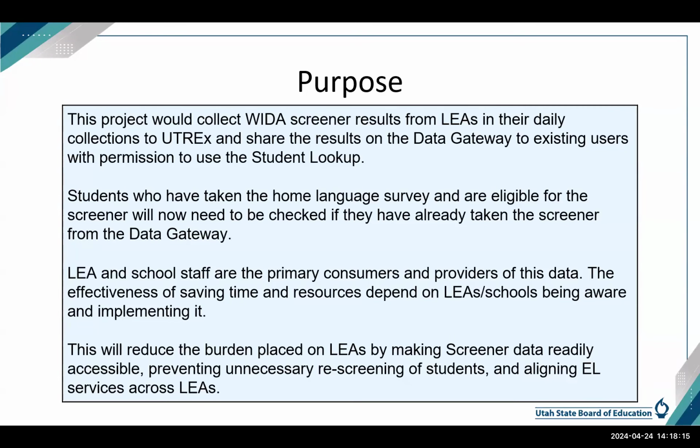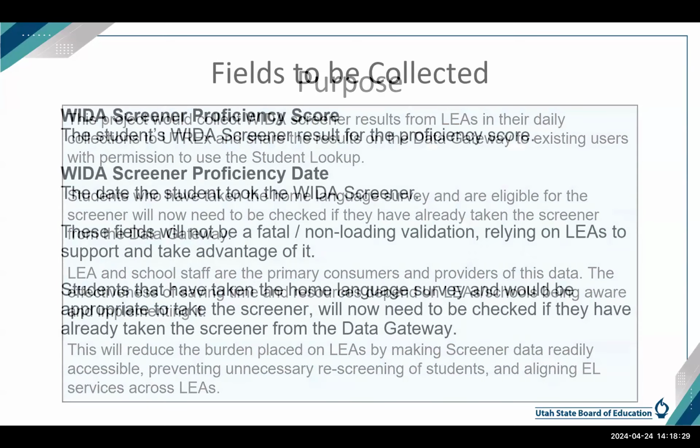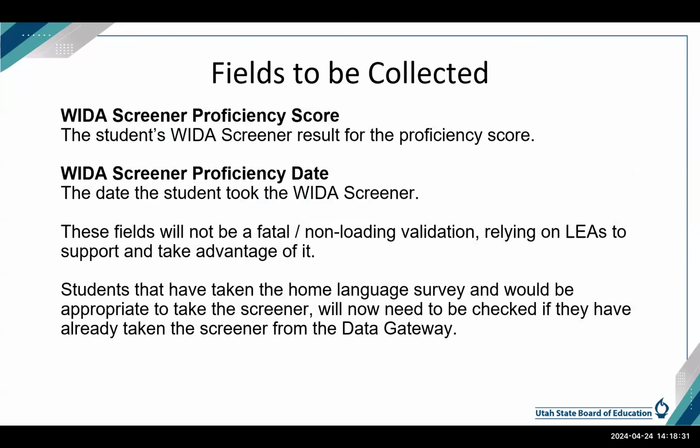So I'm trying to take a little bit more of a fresh take on it instead of reading through it. If anybody wants to go through and reiterate back through, feel free. I think that it's defined its purpose pretty well. The fields that we need for this to happen is for the WIDA screener proficiency score to be collected. It's to our understanding that that information has already been collected by schools, and it helps you to know whether or not they take the ACCESS score.